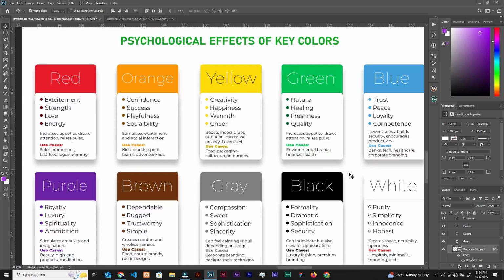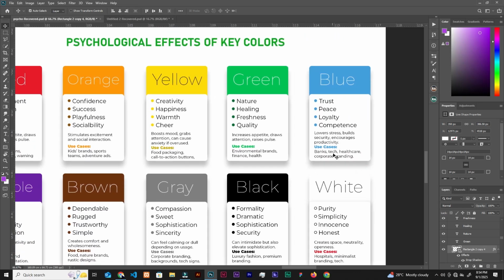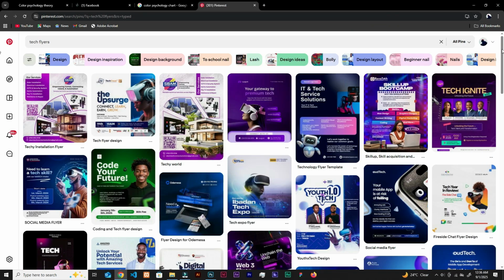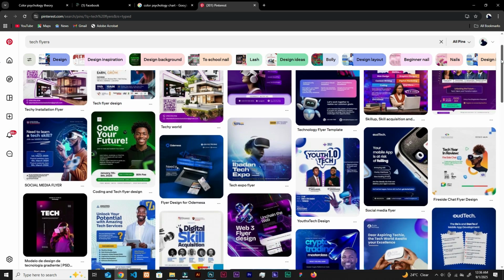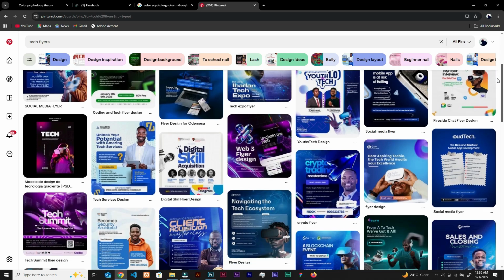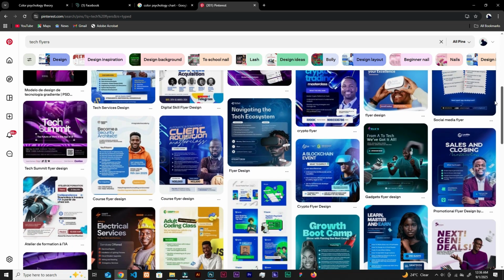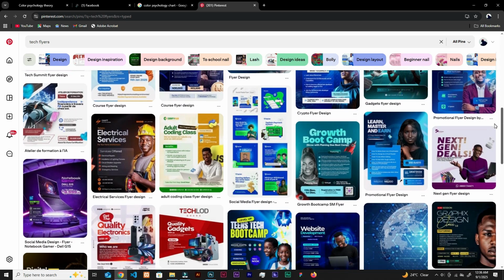Okay, now let's look at the use cases of blue. So we got banks, tech, healthcare, corporate branding. Now let's try searching tech, finance and healthcare flyers on Pinterest and see the colors that we have there. So I search tech flyers and you can tell the colors. Almost 99% of the flyers you see here went for blue.